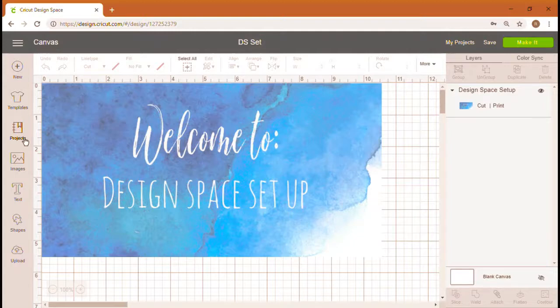Projects, that is where Cricut keeps their ready-made projects. So you can click that, look for Mother's Day cards, pick one that you like, and then grab your materials and sit down and cut it. Images, that's basically where Cricut keeps their quote-unquote SVGs. They call it images. With the images and projects, you need access to access them. And it is easier than running around the internet trying to figure out how to not pay 99 cents for an SVG. But if you can get the access, go ahead and do it. But just know there are other ways, and we'll get to that later on.